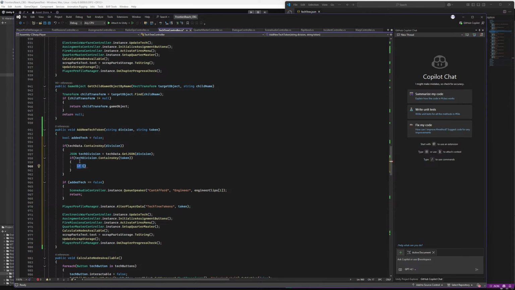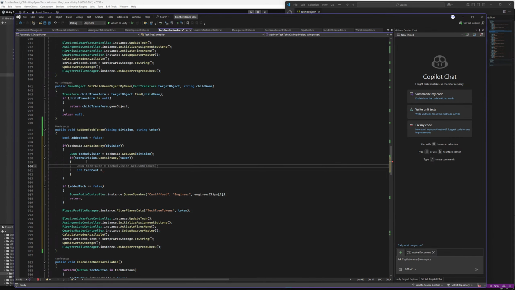Let's see here. Int tech cost equals JSON tech token. We're gonna break it down a little bit more.